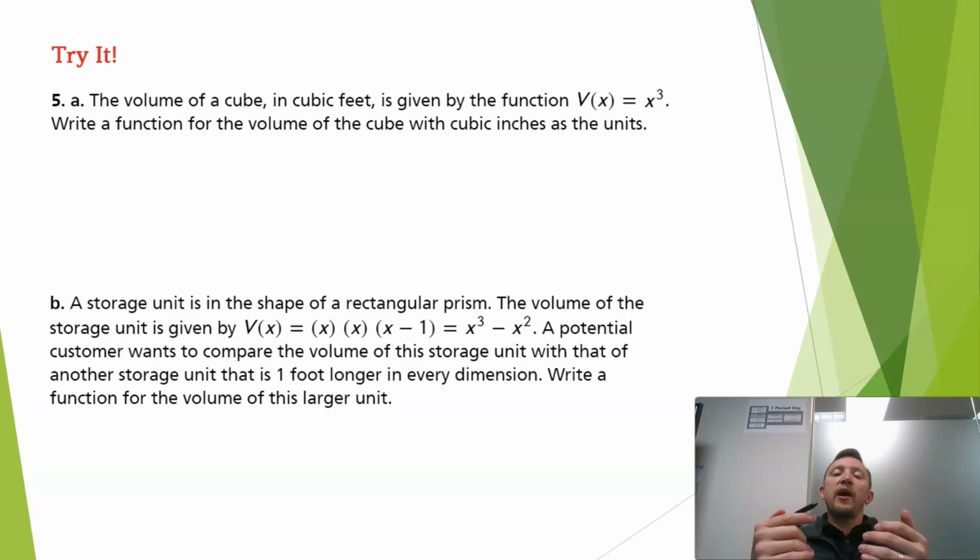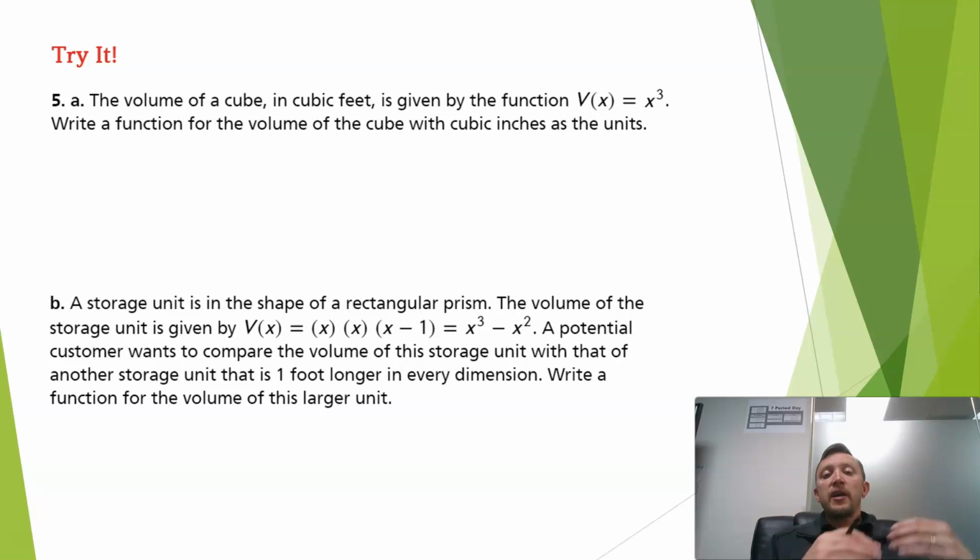In the previous problem we wanted to write it as cubic feet, and there were 3 feet in a yard, so we replaced x with 3x. Here we want to convert this to an equation that would give us our volume in cubic inches when it's in feet. So you need to figure out how many inches are in a foot and use that to figure out what to replace x with. And then I want you to do the next one too.